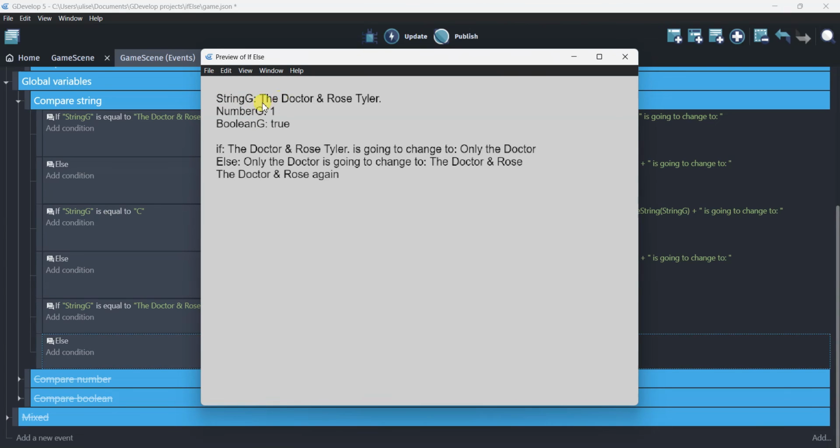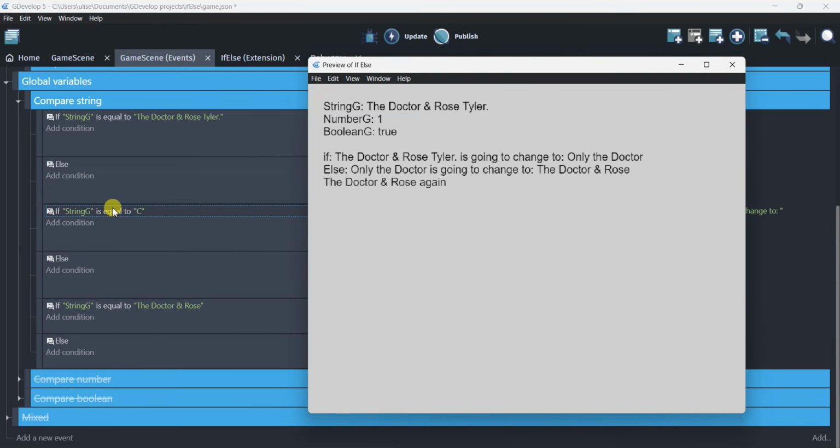So when we start, string G is the doctor and Racealia, we check if this is true, so we change that value to only the doctor. But when we ask here if string G is equal to C, or whatever we want to check, this is false.